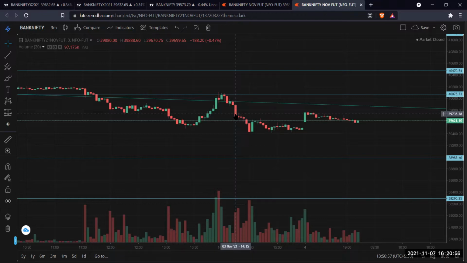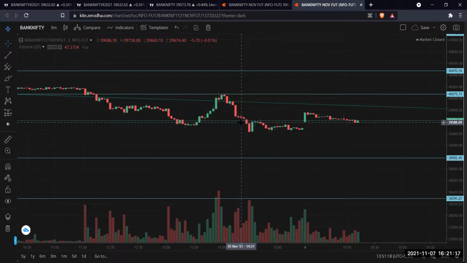This is in 3 minutes at 2 o'clock, 2:15. See, the volume is high on red side. You can make use of this, or you can enter in this second, or as per the regular setup, after 2 red candle, 50k volume, you enter in the third and you make small profit.